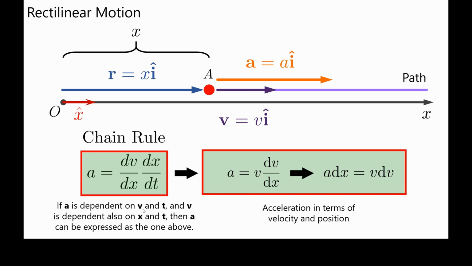Okay. So if a is dependent on the velocity and time, and your velocity is also dependent on some variable x and also dependent on time, then your acceleration can be also expressed as the one above here, this one. So remember a is equal to dv dt, okay? And of course, your v is also equal to dx dt, okay? By chain rule, you can use this one. It means that your a will be also dependent on x, and your x is also dependent on t, and forming this one. Okay. So that is your chain rule. So by chain rule, makukuha natin to, this one.